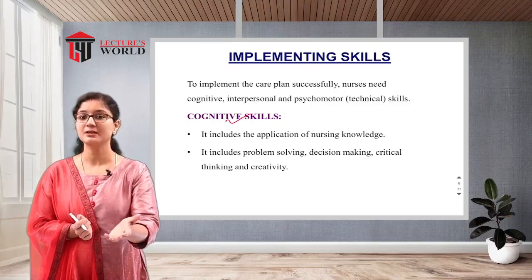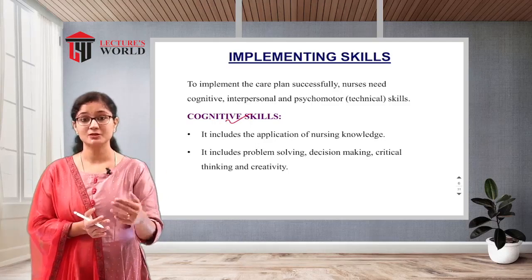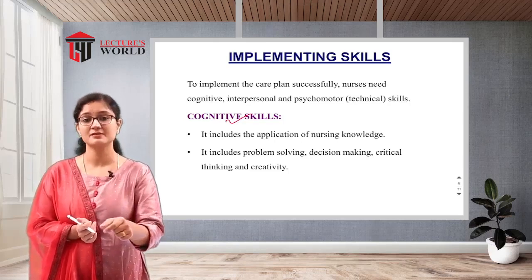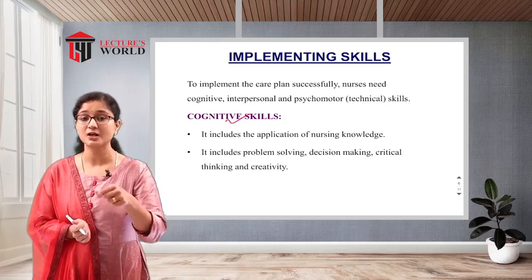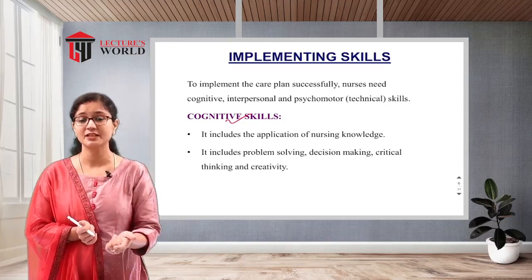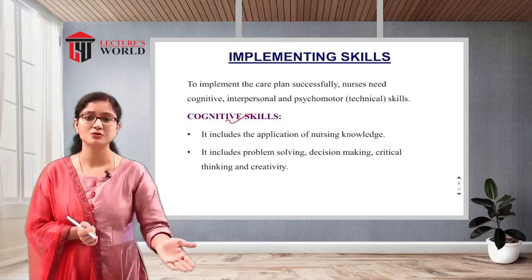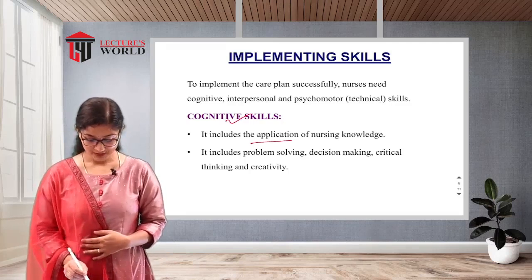Now, once an example I gave you, the patient's blood pressure has totally fallen down. He is a hypertensive patient, but maybe because of some reason it has fallen down, and now it is the time of giving an antihypertensive medication. Then please don't give it, because already the BP is down. You can't bring it more down. Are you understanding this? Okay, so it includes application of nursing knowledge.